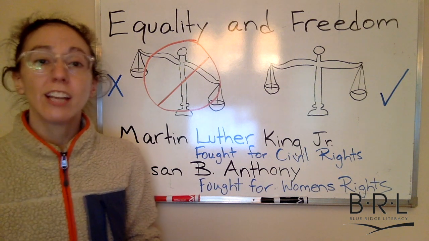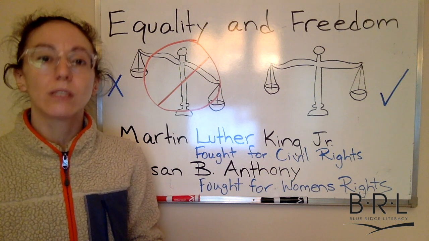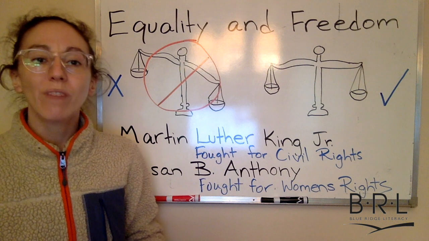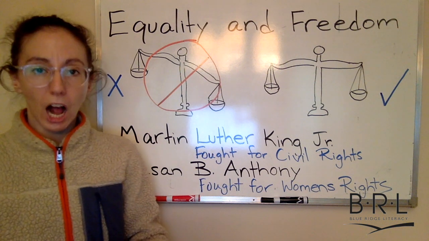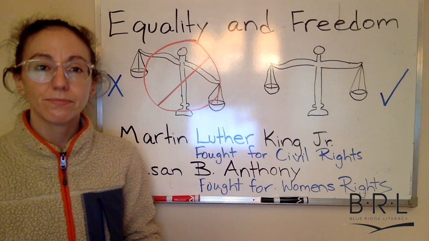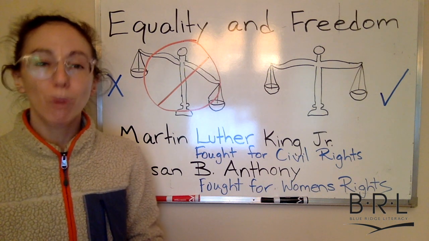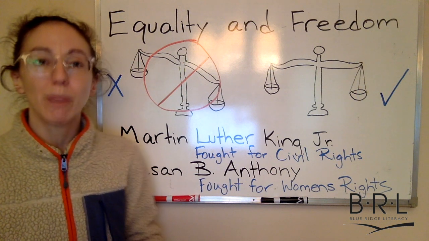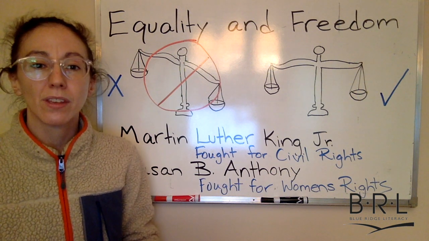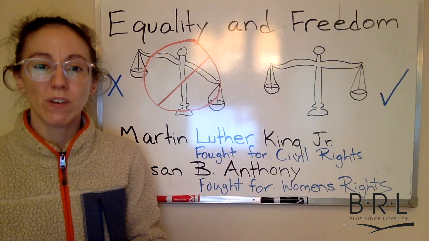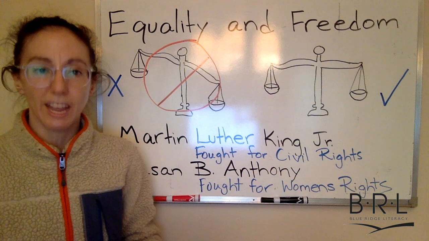Dr. King gave speeches and organized marches to stop this. He made one famous speech, "I Have a Dream," in Washington, D.C. On April 4th, 1968, he was assassinated in Memphis, Tennessee. Every January, we remember him on Martin Luther King Jr. Day.